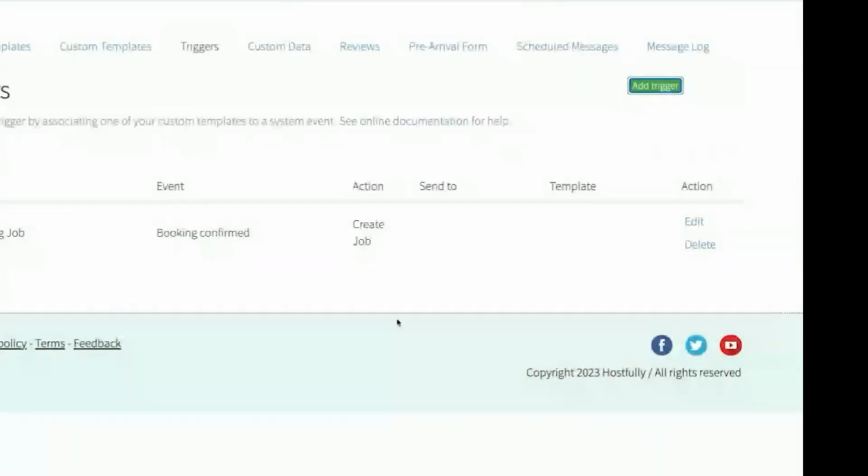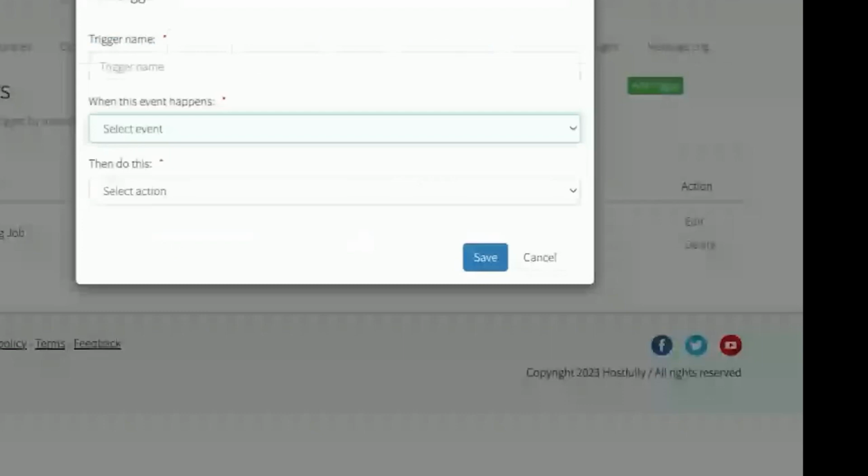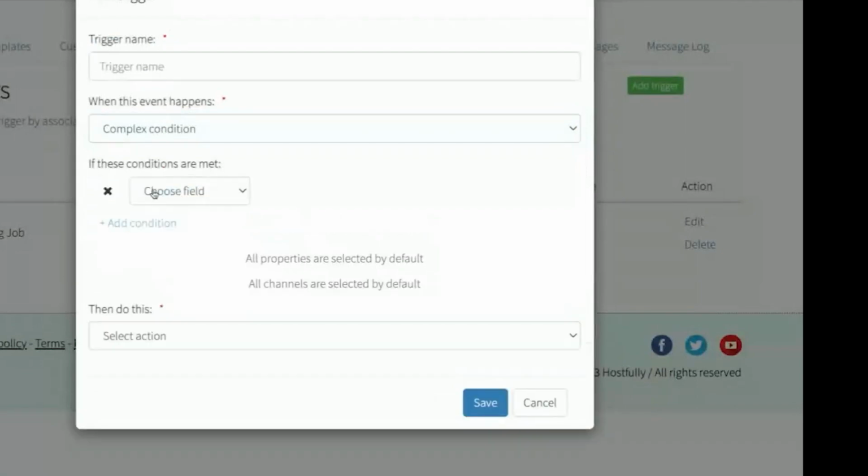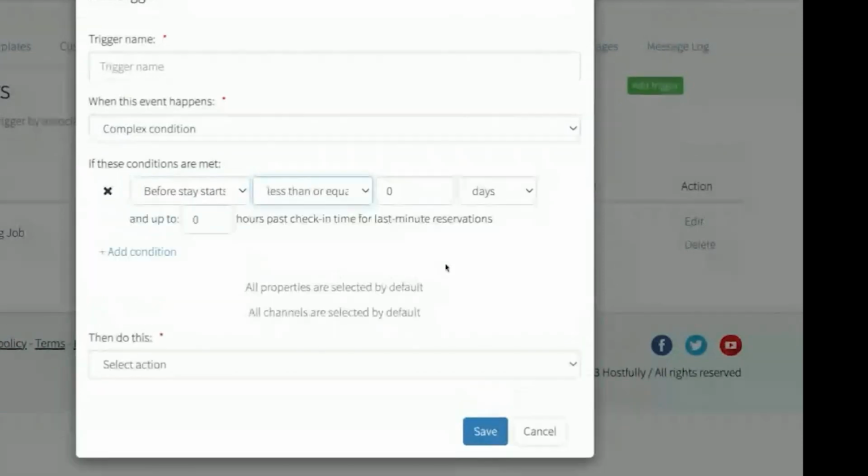So a couple of questions about the time-based conditions, asking if you had to do a little bit of math or not, and what those times are based off of. So it's always going to be based off of your check-in time or checkout time. When it says before or after the stay starts or ends, that's referring to the check-in or checkout time. So it's not based on a certain time of day. So if you want a message to go out at 2 p.m. and your check-in time is at 4, you would want to put in 2 hours before check-in time.